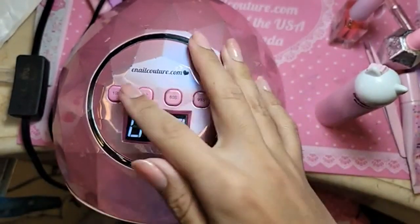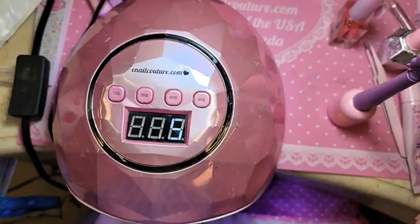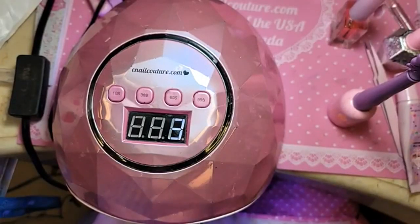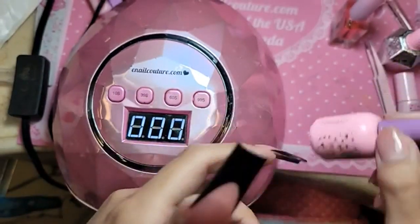Beautiful. I'm going to freeze it for just about 10 seconds inside the lamp because we are going to put a small amount of pink press-on gel on the inside to hide the line of demarcation. Oh, look at that, how beautiful that is.